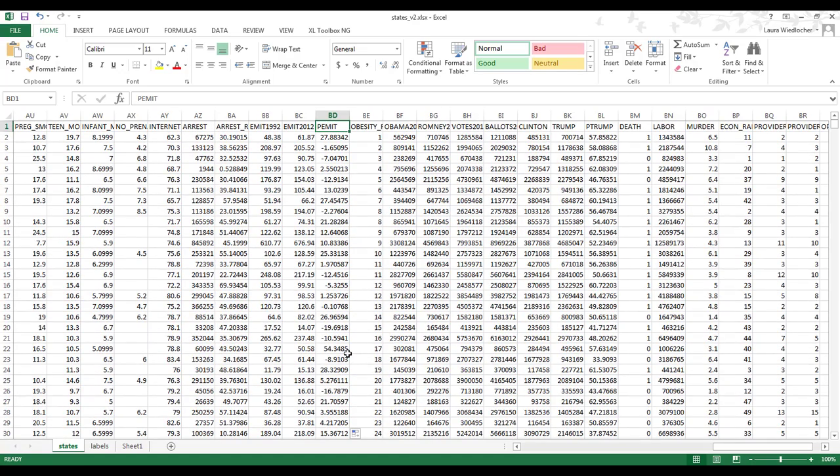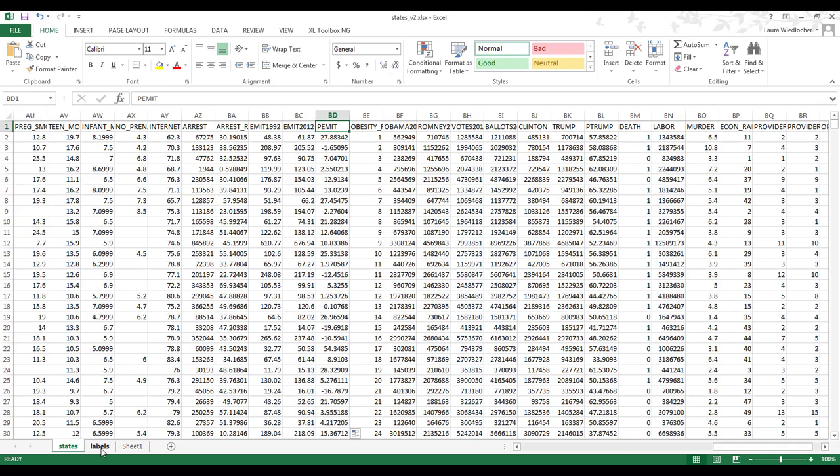So something to keep in mind is that a regular percent is never going to be over 100 or less than 0, because it's bound between 0 and 100. But percent changes can be less than 0. So you can have a negative percent change, which means it decreases, and they can be greater than 100. You can have a more than 100% change or growth in something. So we've created two variables now.